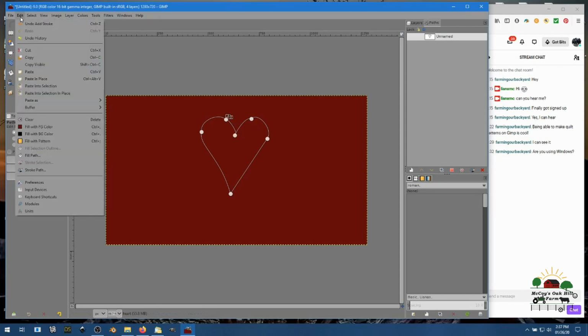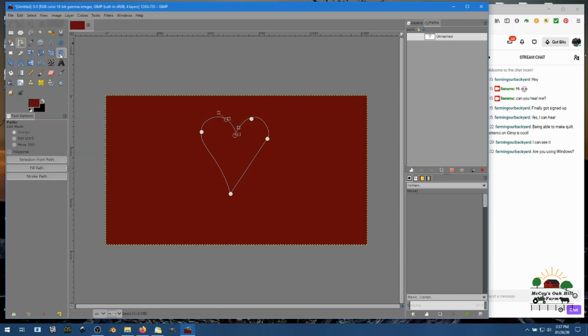Oops, and that happens, and you get an extra. You don't want that in there. You just gotta grab these handles, right? Sometimes it's a little tricky. This handle goes to this side. All you have to do is just pull it out to get these handles to come out. So now this is this handle. Alright, oops, I got a bloop in my heart.